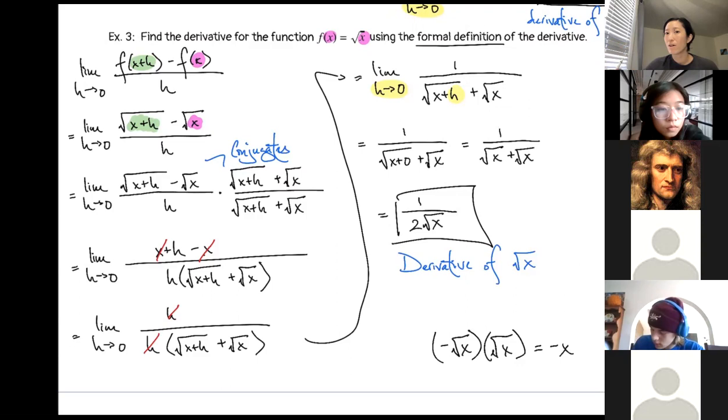We plugged in 0. I was so happy to see people plug 0 in on the exam and put a frowny face when they realized that it was going to give you an indeterminate form, right? That's the whole problem. But once you substitute or you factor or you use conjugates and you get rid of the problem, then go back and try substitution again.